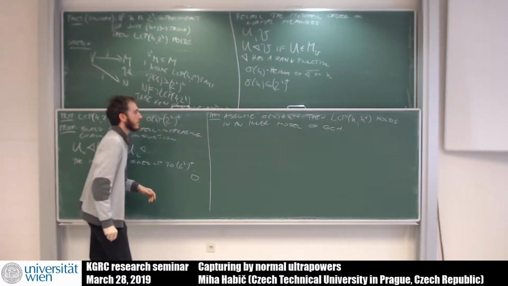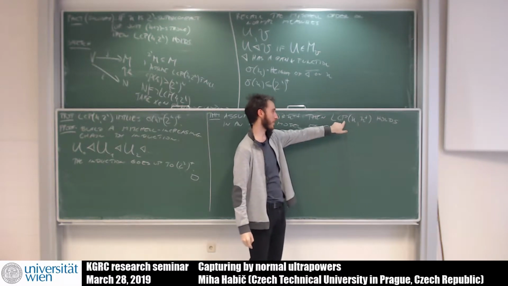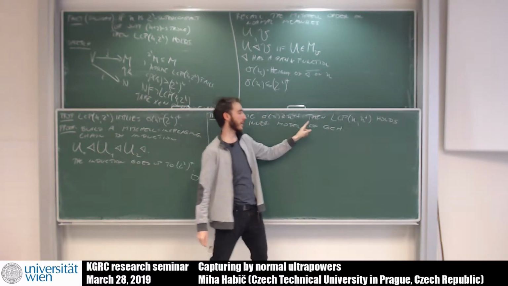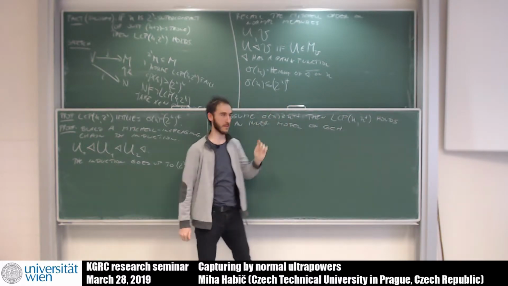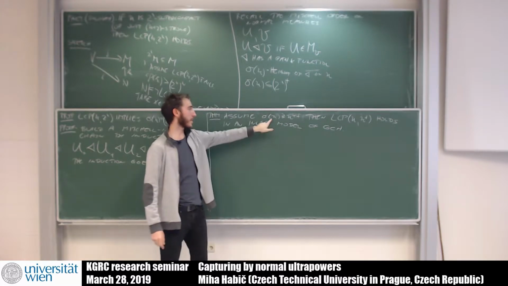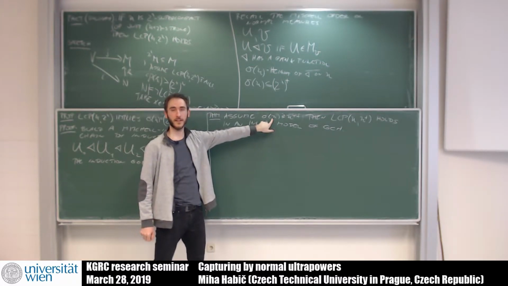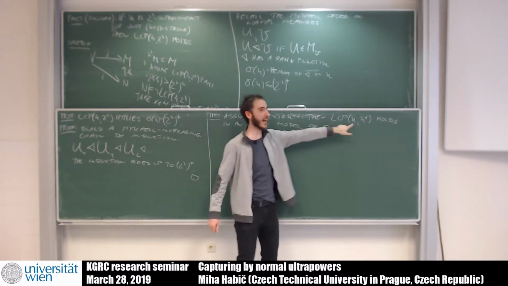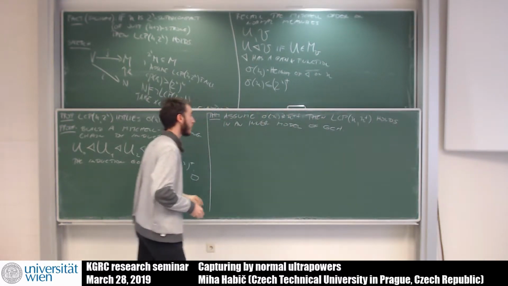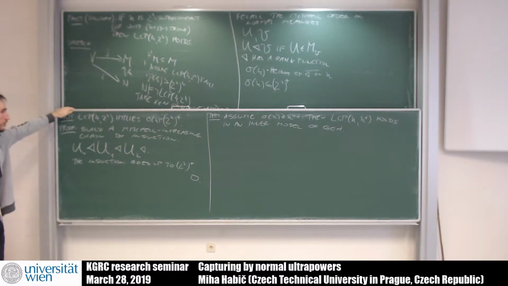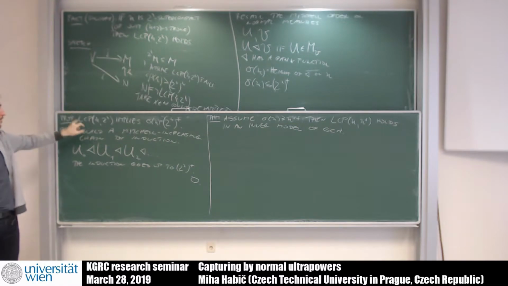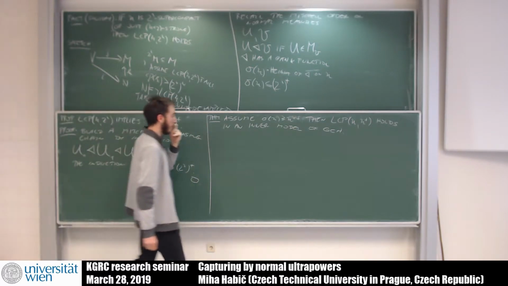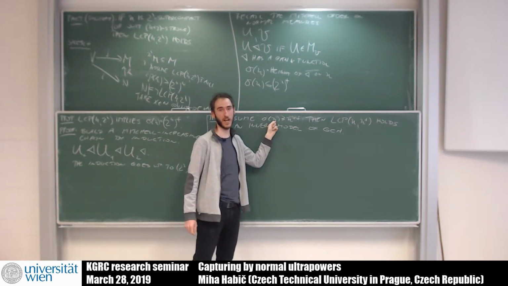So it's sort of ambiguous how to phrase this. I want to say this is enough to get me a model of LCP kappa 2 to the kappa, but then I have to be careful where I compute 2 to the kappa. So what I'm saying here is, if you give me a cardinal of high Mitchell rank, then I can give you a model where LCP kappa 2 to the kappa, properly interpreted, is true. And therefore the consistency strength of this local capturing property, the best local capturing property that you can hope for, is exactly O of kappa is kappa double plus.